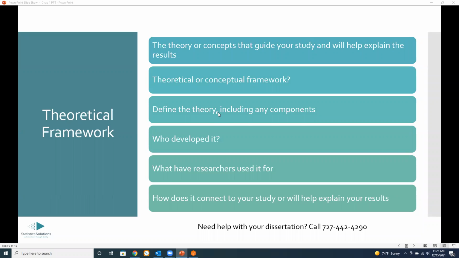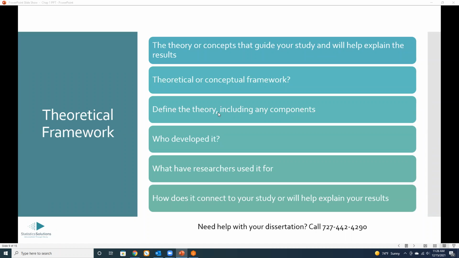Theoretical framework typically comes next. Again, check your template. A theoretical framework is kind of iffy as far as its location. A lot of schools want it in chapter 1, and then they want it further developed in chapter 2. That seems pretty typical. Some schools only want it in the 1. Some schools only want it in the 2. Whatever, just follow what your school wants. But the idea here is that this is the theory or the major concepts that guide your study and that are going to help explain your results in chapter 5.